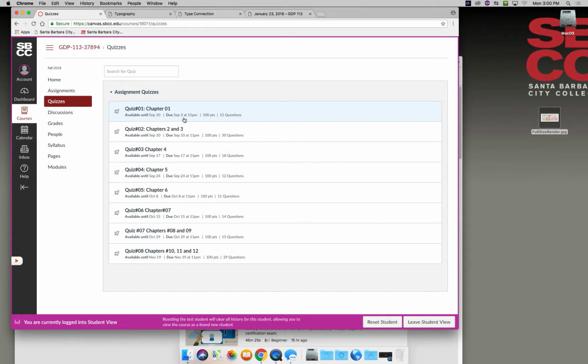And the reason I bring that up is because I don't know any student who has struggled with this. You take them at home, it's open book, you take it anytime you want. They should be stress-free. The entire intention of the quizzes is to encourage you to read the book and gather information about typography that might interest you. Okay? Any questions about that?